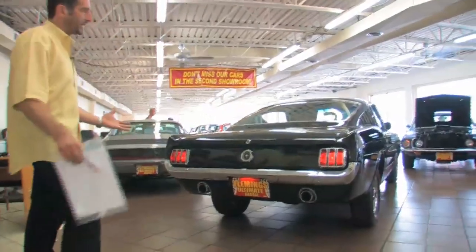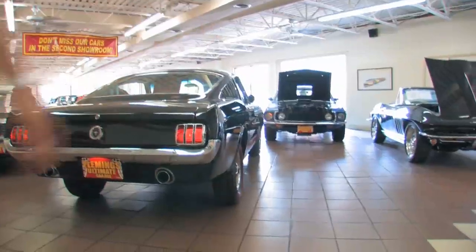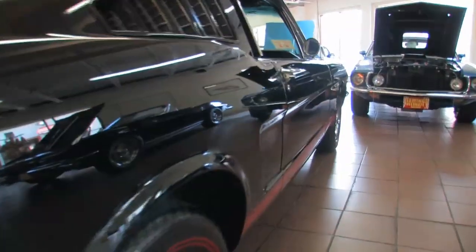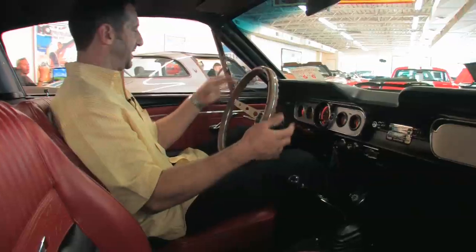All the seams are beautiful in here — everything's just nicely done in black. It's got the correct tips coming out the back, the trumpet tips, with the GT style tips coming out of the splash pan. It closes nicely — look at the gaps. This is a black car; black cars show everything. Look down the side of this car — it looks great. The red stripe of the dual redline tires look fabulous. These cars just fit well — look at the way this car sits. You sit in it right.